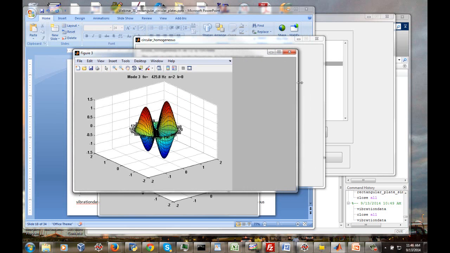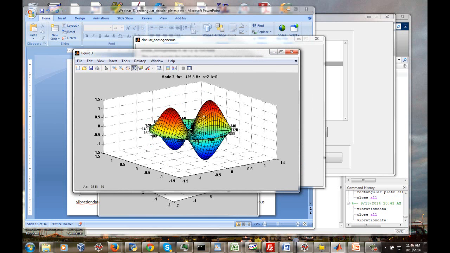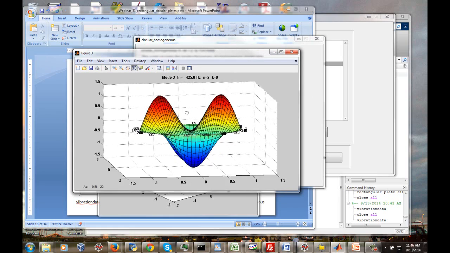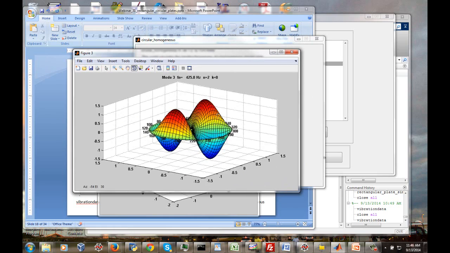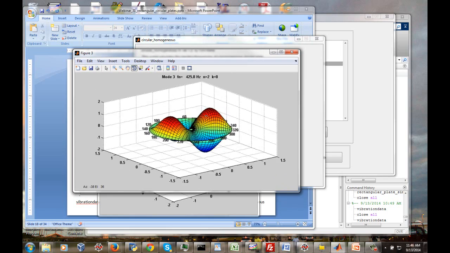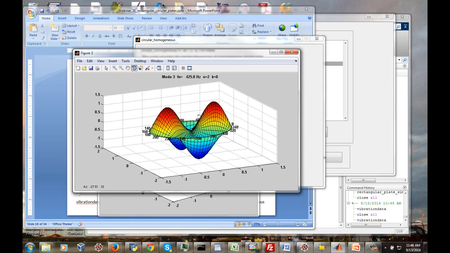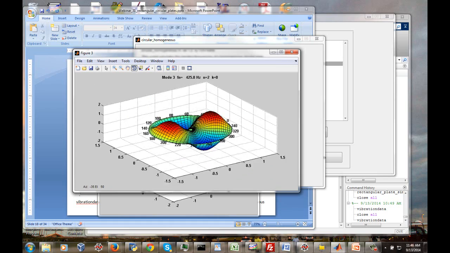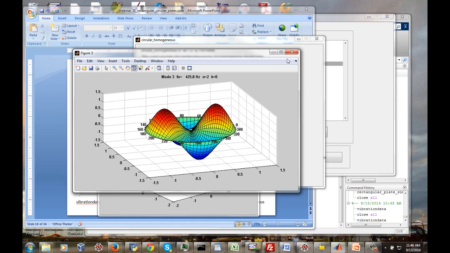Third mode shape is different, but same type of thing going on with the same amount of mass going up as it's going down. This is also non-axisymmetric. It's going to have a zero participation factor. It's kind of fun, pretty to look at, but for us, it's of no further concern.